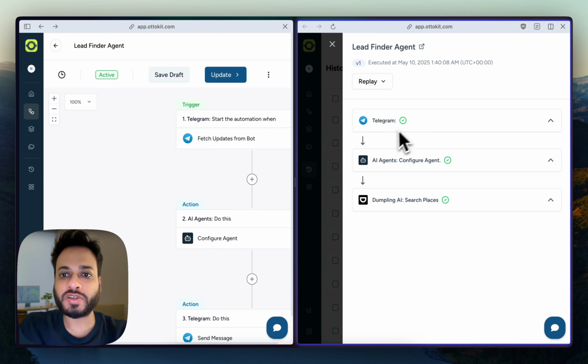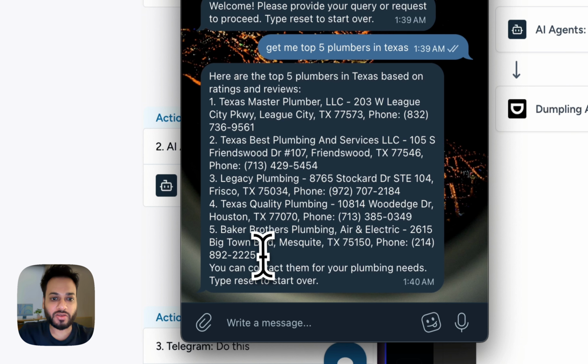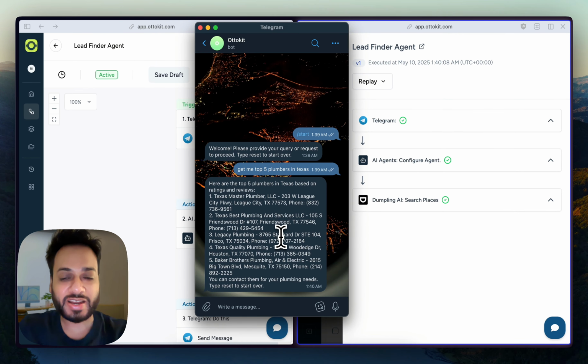So the workflow was, it received my chat message, the agent got activated and the searches began, and within some time, I got the 5 top plumbers based in Texas, all inside a chat message.